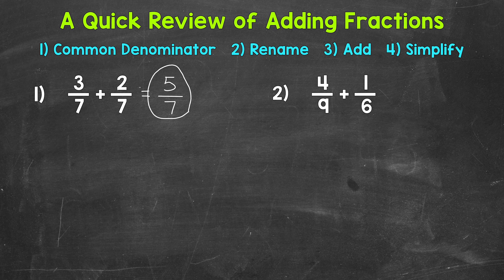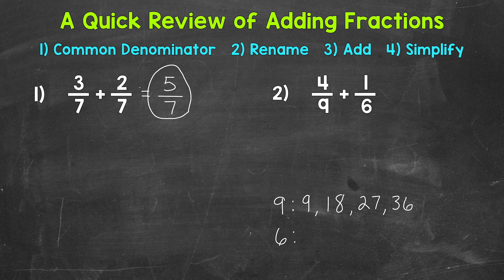So I'm going to come to the bottom here. So 9 and 6. Now we can list the multiples of 9 and 6 by just counting up by 9 and 6. Multiples go on forever. So what we can do, we can just start with 4 or 5, see if we have any in common, and then we can go from there. So let's write out 4 multiples of 9. So 9, 18, 27, 36. Let's write out 4 multiples of 6 and then see if we have any in common. So 6, 12, 18, 24.